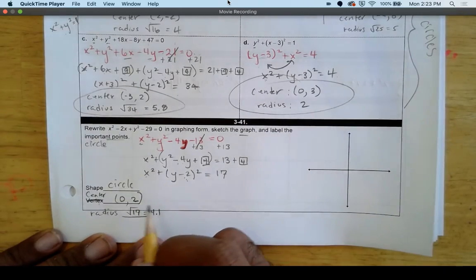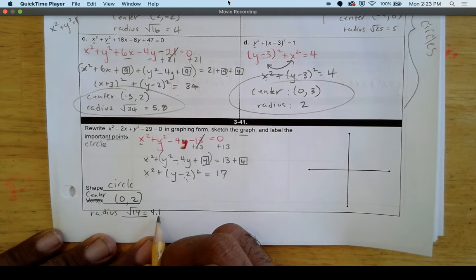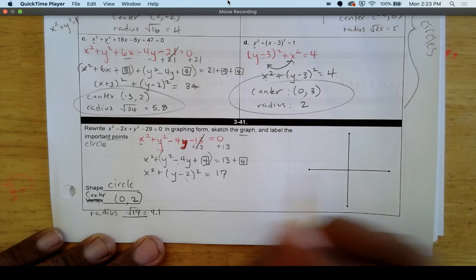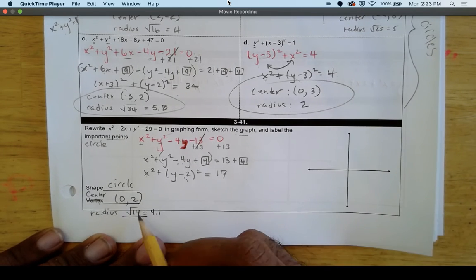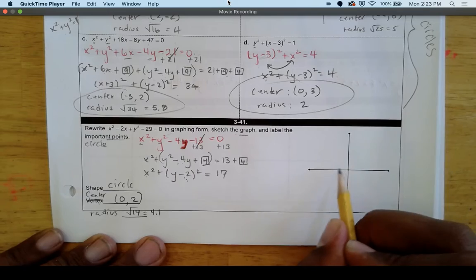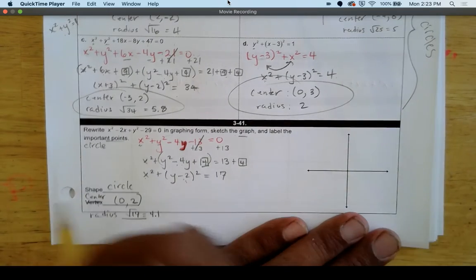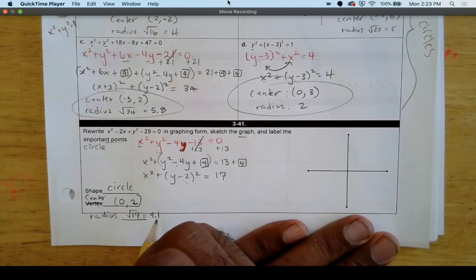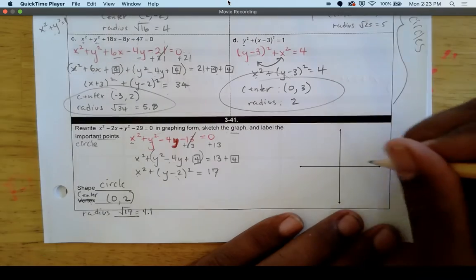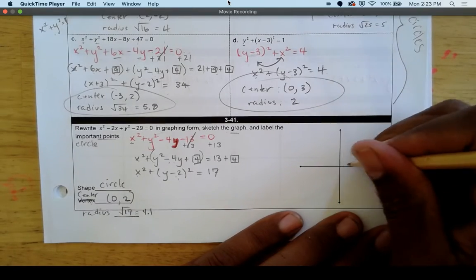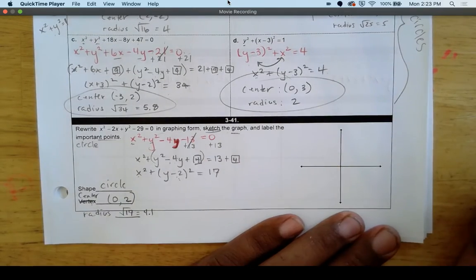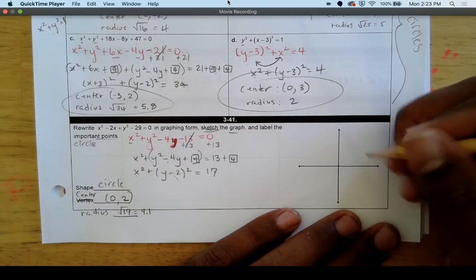When I graph, I need to pay attention to my radius and the center to make sure I draw the right scale. Because if I got some really big numbers here, then I probably want to increase the scale. But it's just 2 and 4, so I think we're okay with just going by ones here. As a matter of fact, it's a sketch. I'm just going to go by 5s, make my life a little easier.